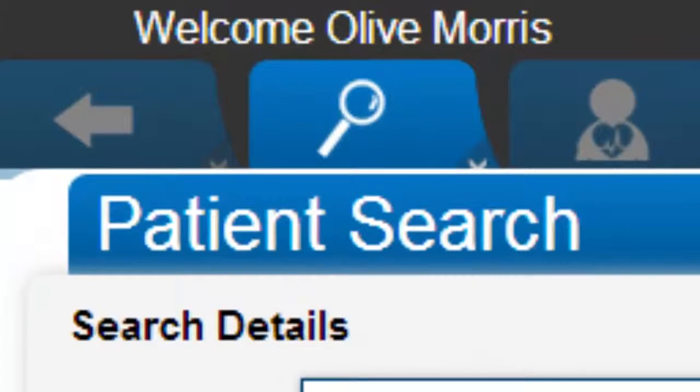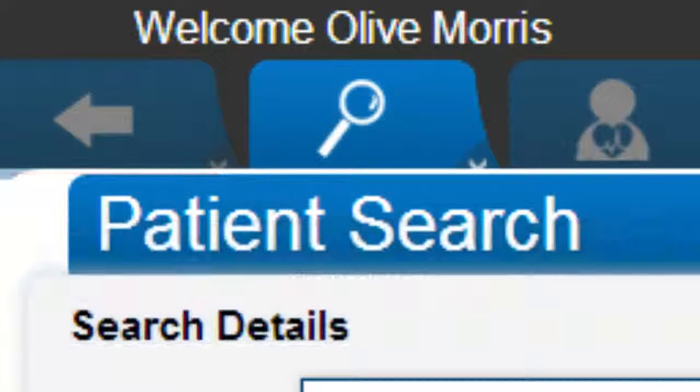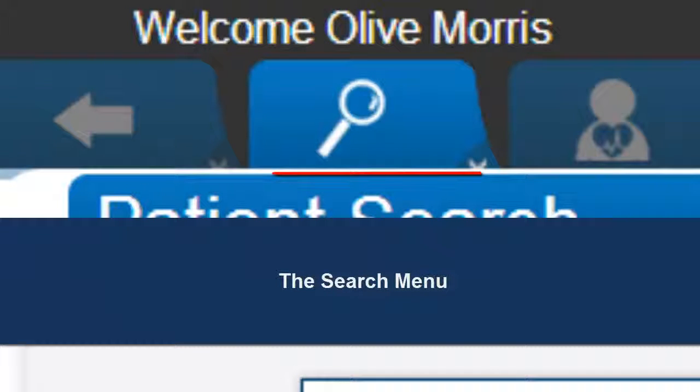The first tab is the back menu. This arrow pointing left presents a drop-down menu to all of the previous pages you've been to within BestBond. On the home screen, it's faded out because it's the first page we've been to so far. But after you've moved to another page within the system, you will notice it will be colored in with a list of all of the pages in BestBond you visited previously. The second tab menu is the search menu displayed by a magnifying glass.